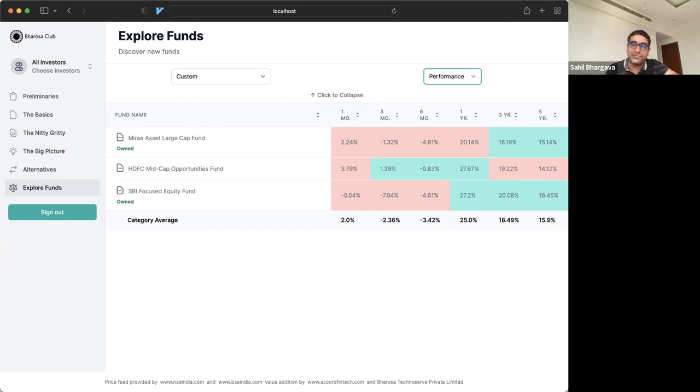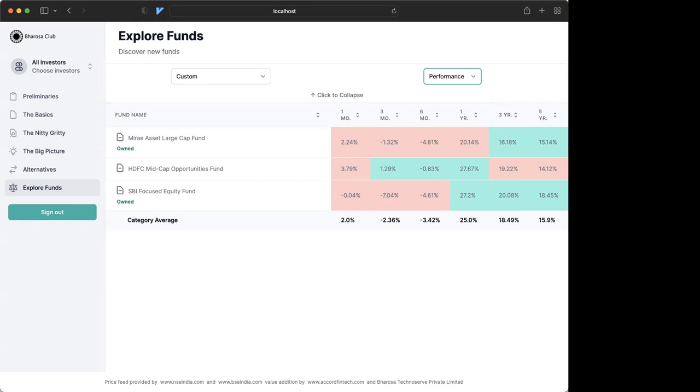I think it's well worth our time to create tools that help people, for example, understand how have mid-cap funds performed versus large cap funds? How have small cap funds performed versus large cap funds, et cetera. And that is something that we can definitely do. Like we have an Explore Funds tab, maybe we'll introduce an Explore Categories tab in the future.